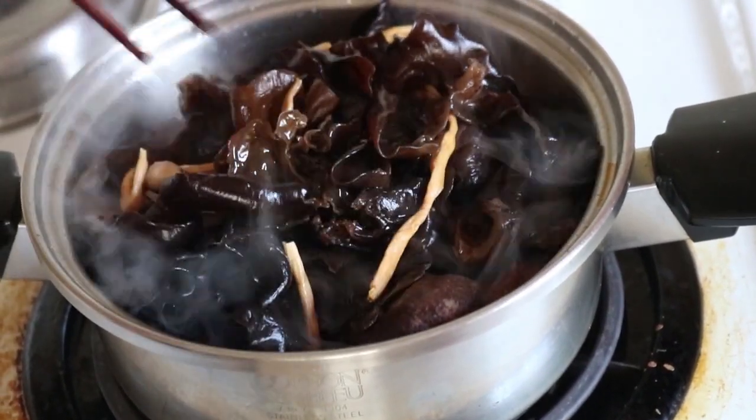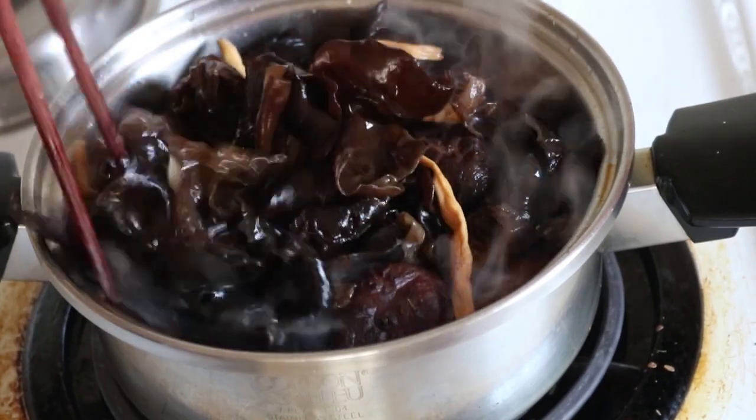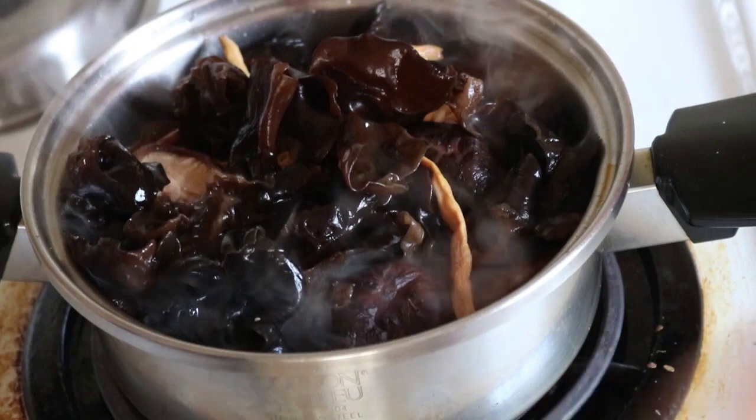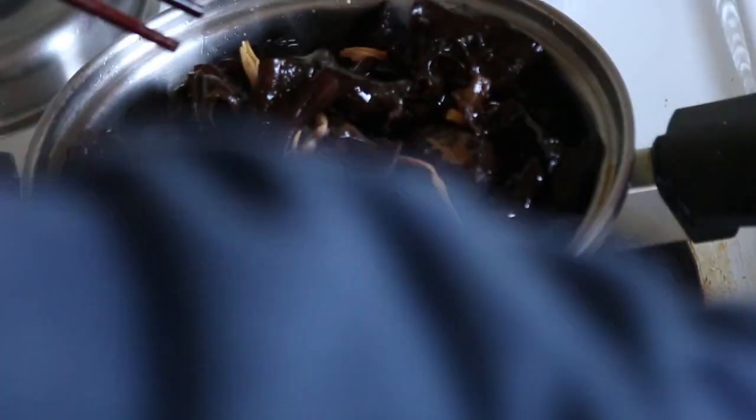Alright, so we've got like our cloud fungus here. This actually needs to go to the bottom. It'll go to the bottom later, and then since we added this just on top, just pour some of this so it can actually sustain some of that sauce that we just did. Okay.